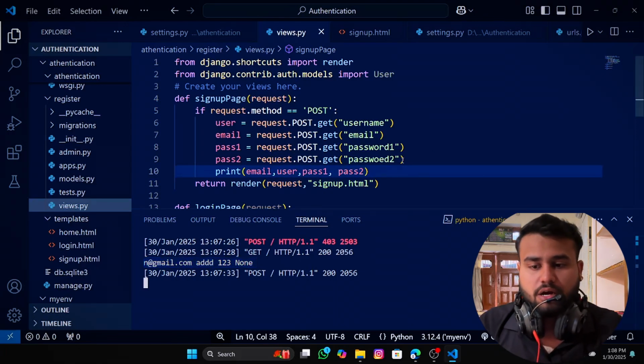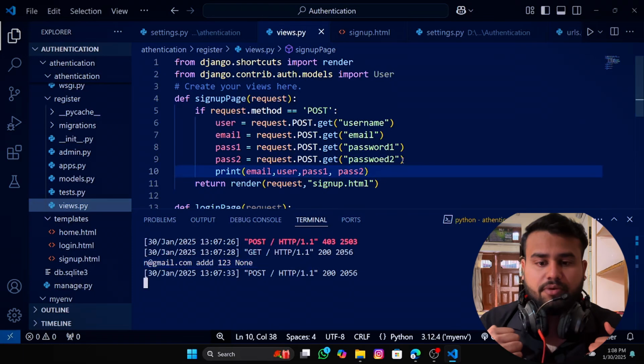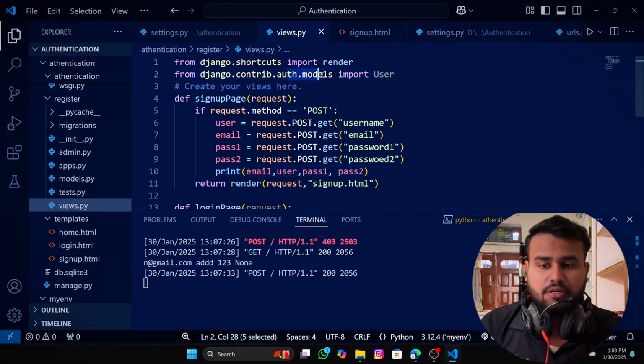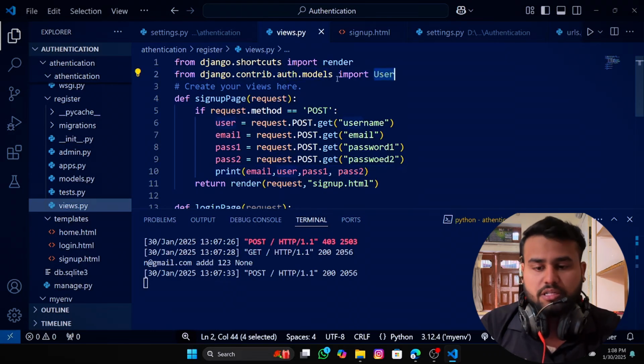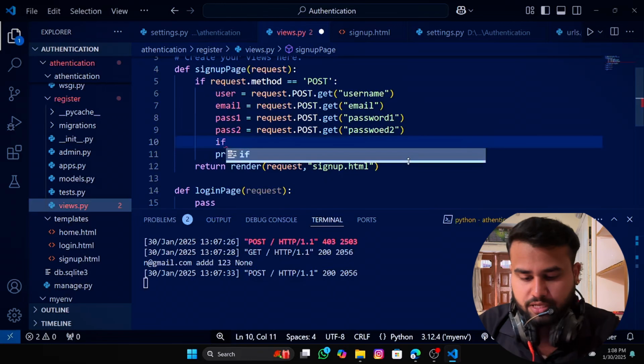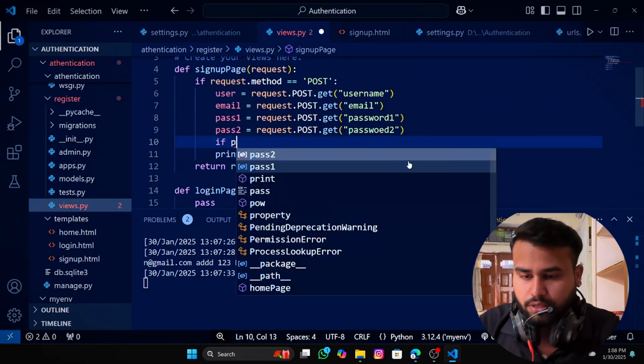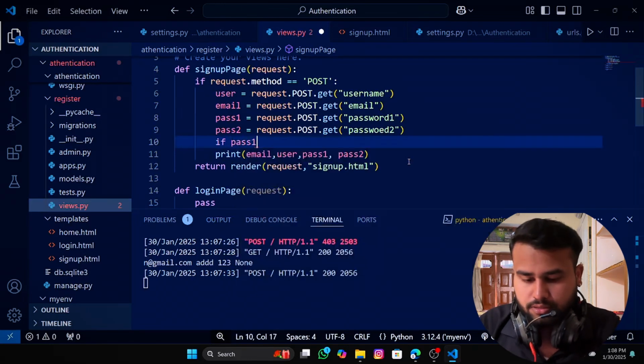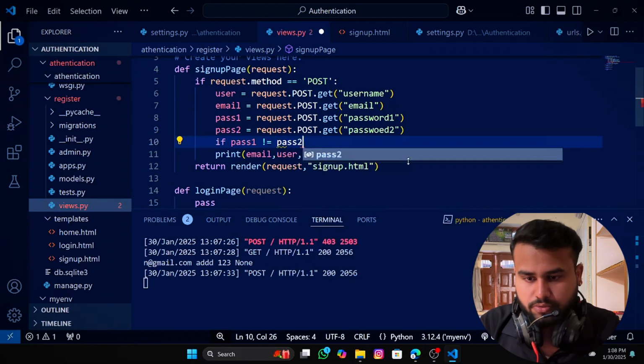Now after getting all the data in the variables, we need to create a user. For that, we already imported User from django.contrib.auth.models, so we will use that. We will say if pass1 is not equal to pass2.